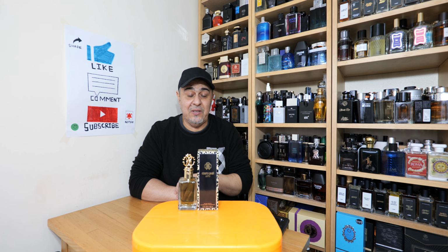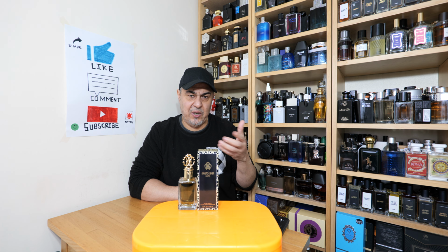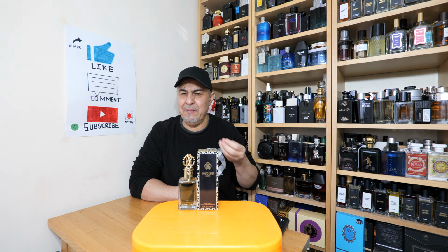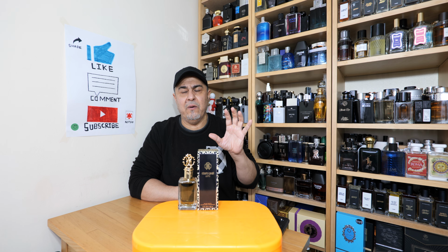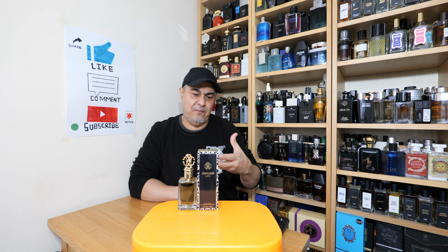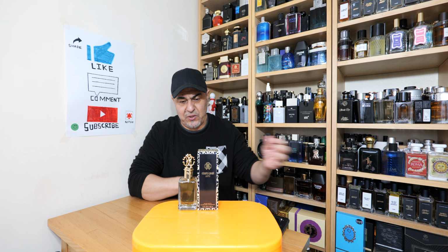Woo! The first thing that hits me is the freshness of it. This one is fresher than the Uomo 2016 EDT version. So this is definitely brighter, fresher, let's say happier, but at the same time they kept the DNA in the same realm. So it's not exact, but it is very similar. I would say they kept the formulation correct, but for some reason they introduced some notes to make it brighter, happier, and fresher than the original.